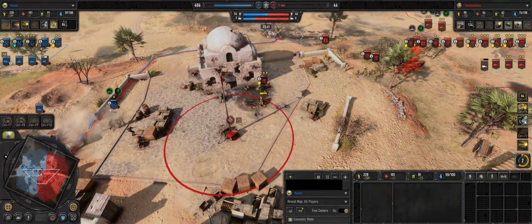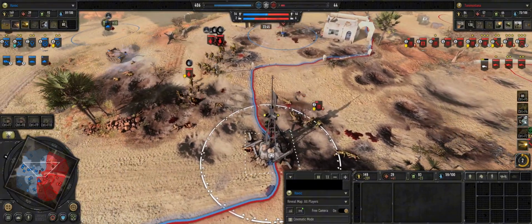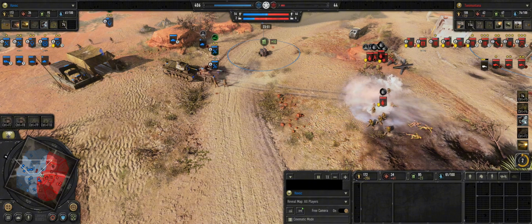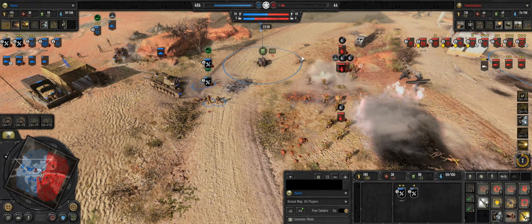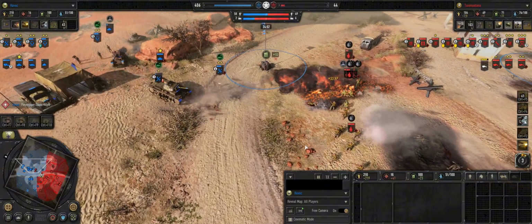Stug barraging away. US player really committed to this center here. Martyr 3 getting absolutely wrecked by the call-in. That would be bad to lose. And looks like he's barely going to get away there. Needs to be careful not to lose any units. This is literally free, right? This is trading munitions for manpower here. Hopefully he doesn't lose that squad.